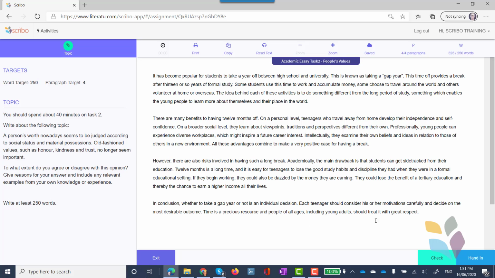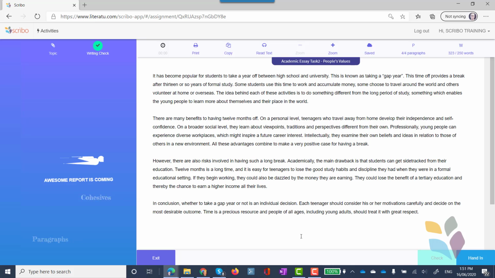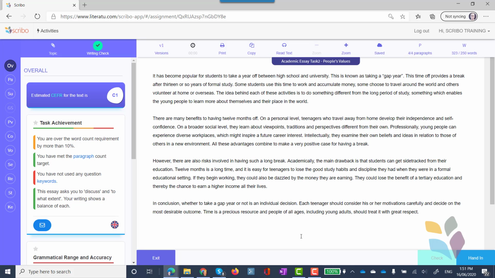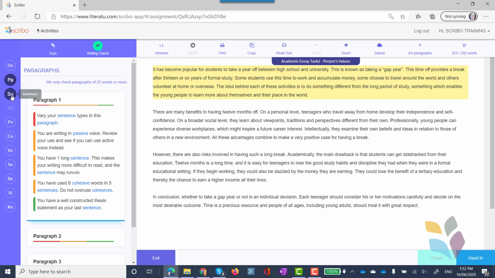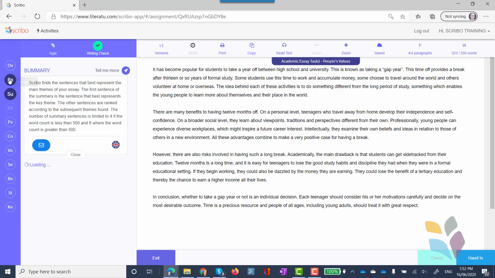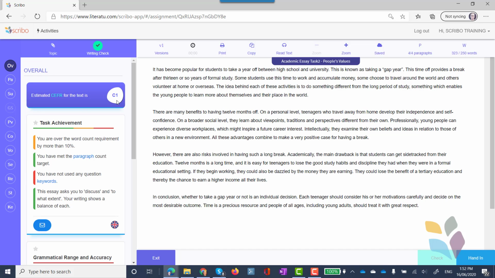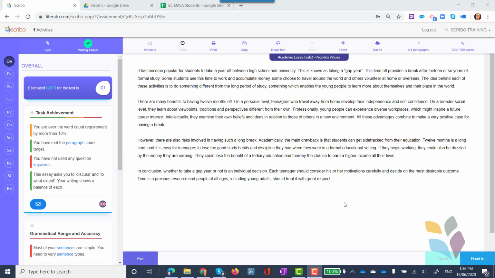You pick it up from Word or PDF if you can cut and paste, bring it into here and hit check. This is where Scribo does its writing check. This is completely server-side, automatic, and it will give the student a score, a CEFR score. Now that's the extent of it. If you want to click around, you could see different types of feedback that we give and commentary that we make, but at the end of the day, that's what you're shooting for.